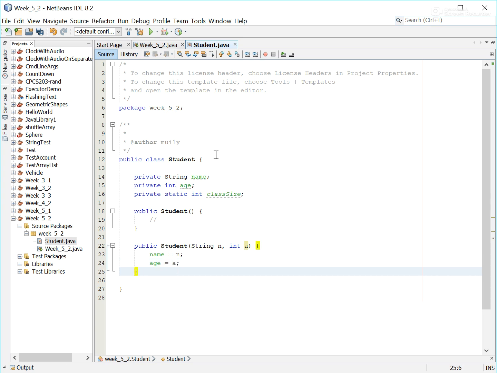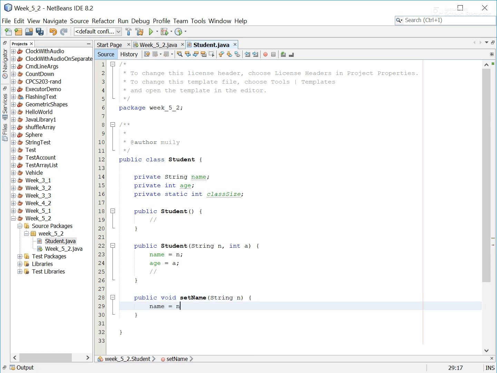Okay, and there's something else I'll come back to over here. Let me add, just as a matter of routine, some methods that allow us to read and write the age and name fields of the student object. So let's say we have a set name method which takes a string and assigns it to the object's name.